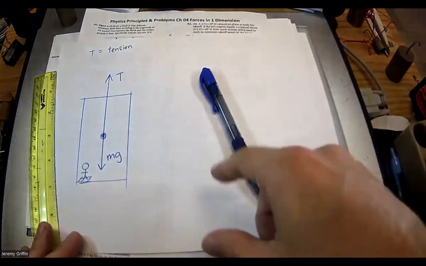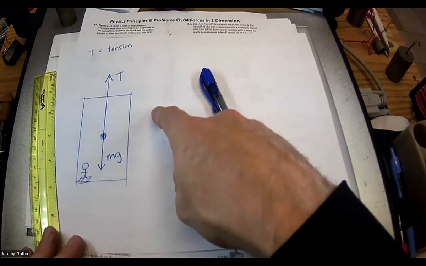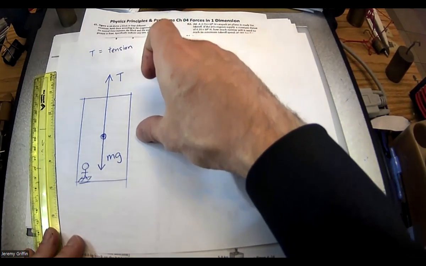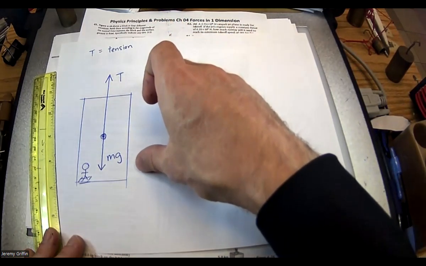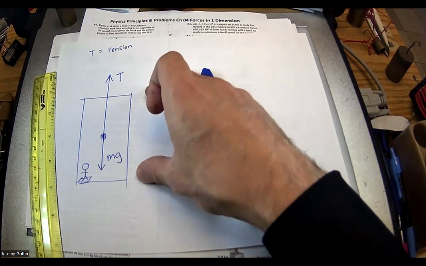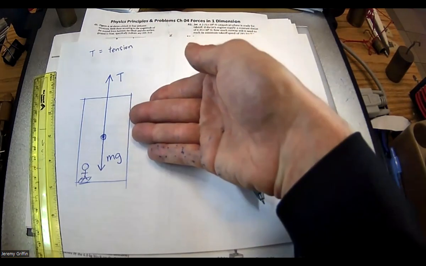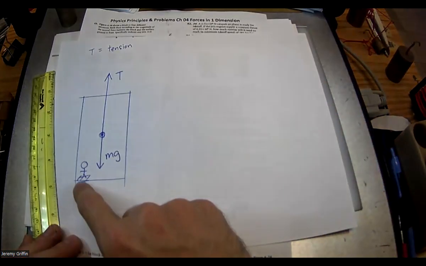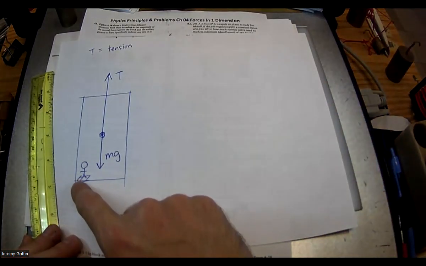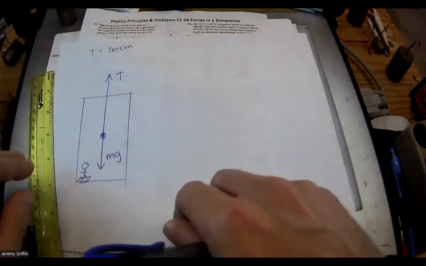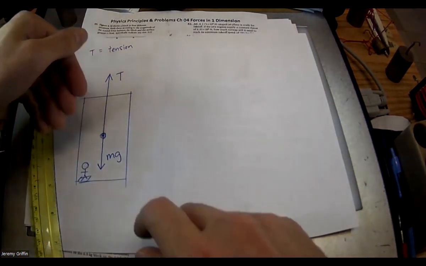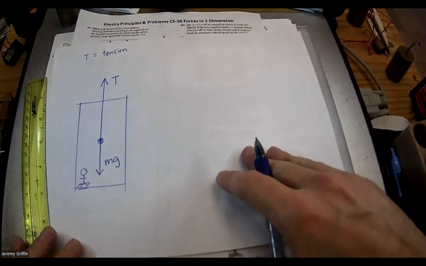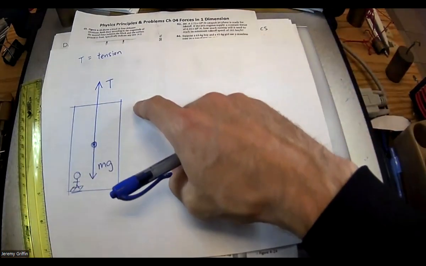But what's the other way to also accelerate upward? Can the elevator move down and accelerate upward? If it's slowing down, yes. Moving down while slowing down could also be this free body diagram, couldn't it? And that would also make this guy look like he weighs more than he normally does. Either moving up and accelerating up, or moving down and slowing down, either way this guy's going, oh, I'm super heavy. They're physically identical from a forces point of view.